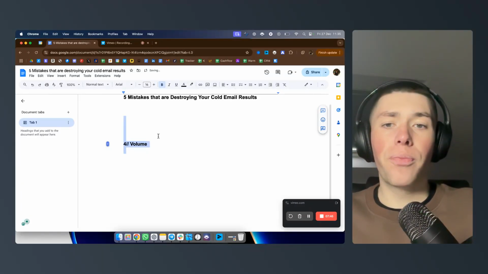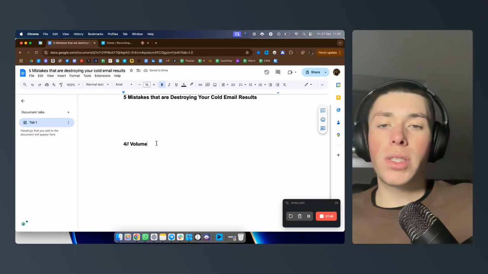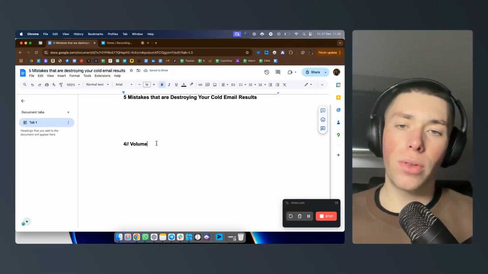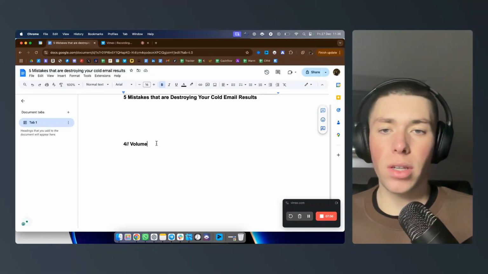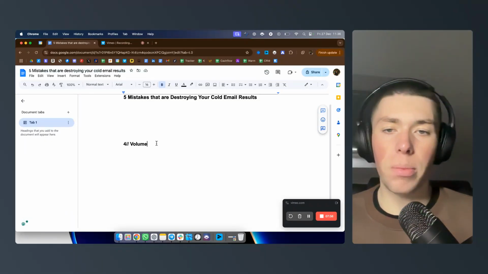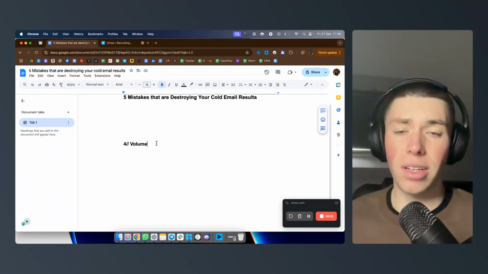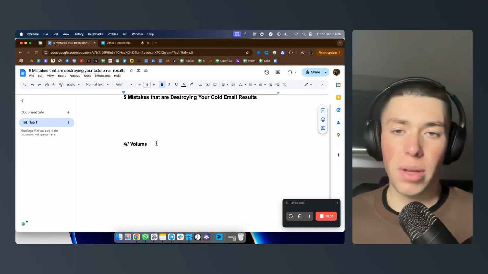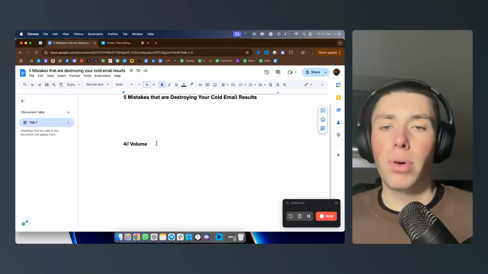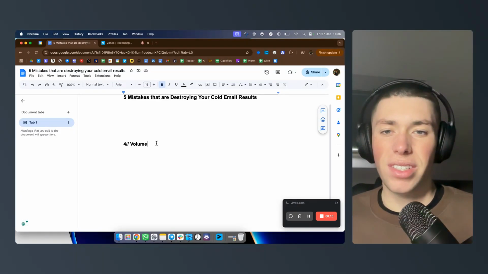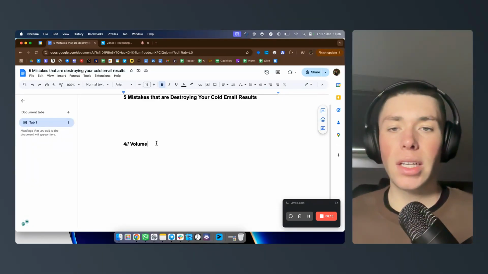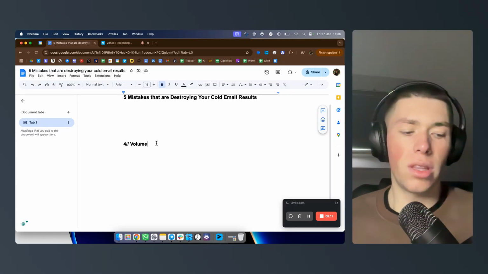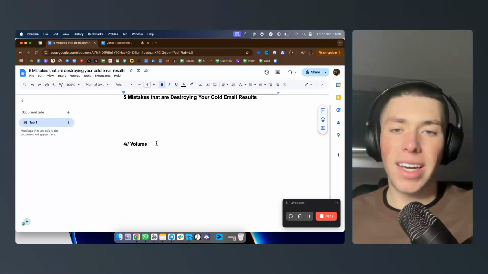And in terms of volume, whenever people don't see good results with cold email, it could be one of two things. It could be the cold email machine, whatever cold email system you have set up isn't working, the lead lists, the email copy. And the second thing could be the volume. If you're only sending 500 emails a day, you might get a few positive replies a day, you might book a call, but ultimately it's not going to scale your business. And that's the whole point of cold email, to actually scale up. That's why volume plays a huge role in this. So you want to have an insane amount of volume.